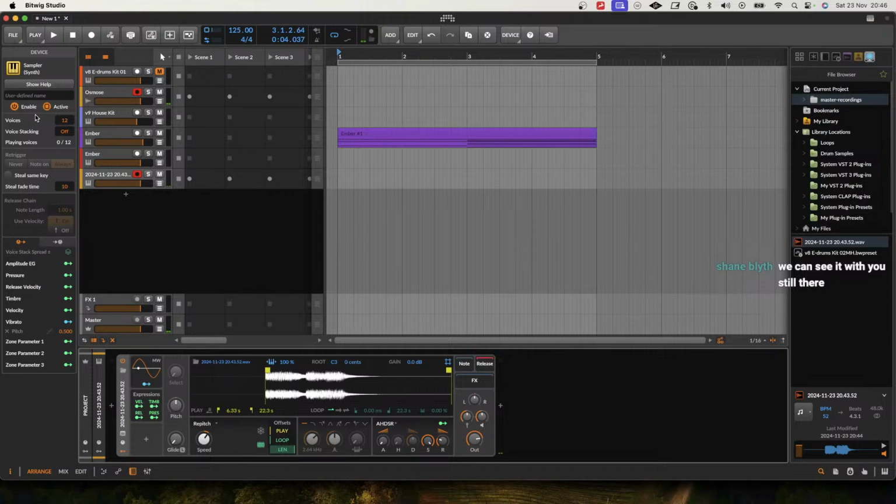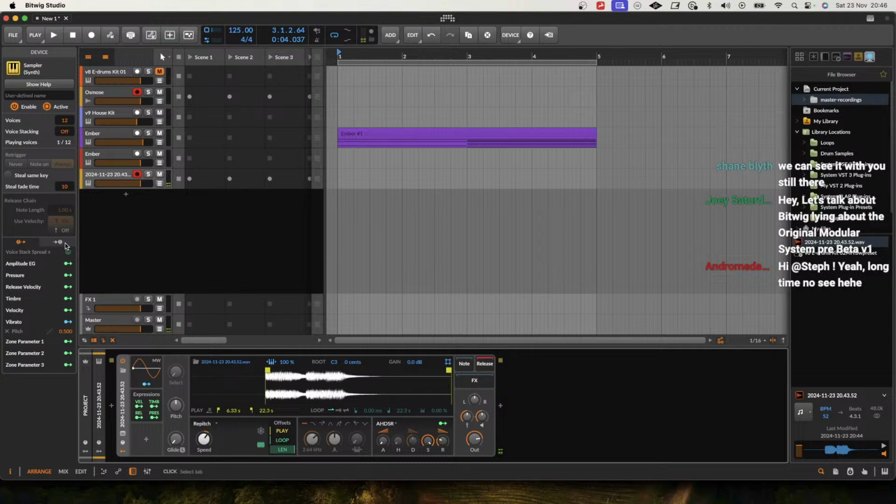So I'm going to deactivate, let's see here. I need to deactivate the MPE here because it's a little bit annoying when we get so much pitch glide all the time. Let's see the original.